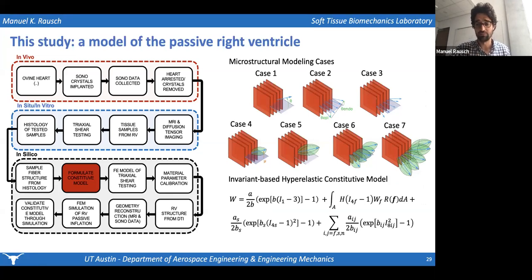And in the future, ideally, we wouldn't want to spend thousands of dollars on histology for each of these cubes. So we actually did a case study in which we used a very simple approach to reflecting the microstructure of our cube. So here we just picked one fiber angle that was basically an average angle from all this data we collected. And then we build up this complexity in several cases until we reach case 7, where we had 3D von Mises distributions for each of the slices that we took. And we plugged this into this hyperelastic constitutive model that was popularized and tested and validated by many people, including Michael Sacks and Holzapfel, who've been fundamental in its development.